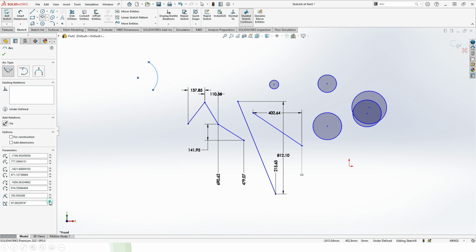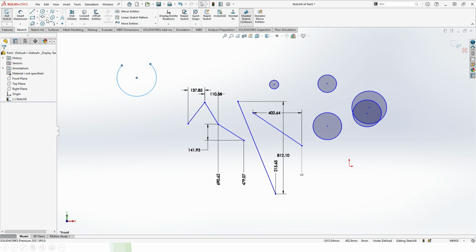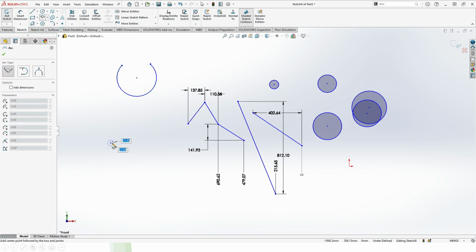Now you can change the arc dimensions: arc length, and from the x-axis, y-axis, you can create from here also. For construction, you can give dimensions. This is the center point arc, because this arc is created by the center.